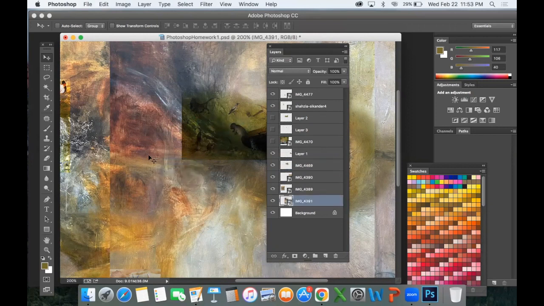So the clone stamp tool, if it's different colors, I suggest you use the clone stamp tool, because it makes more sense to do that.